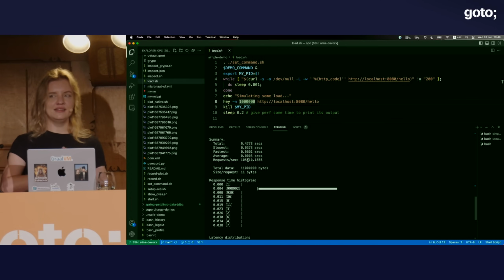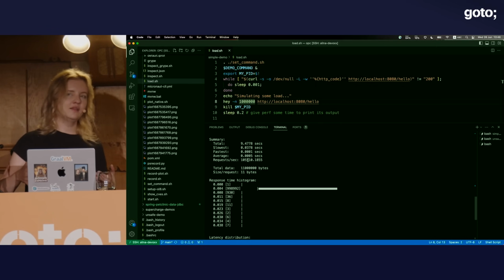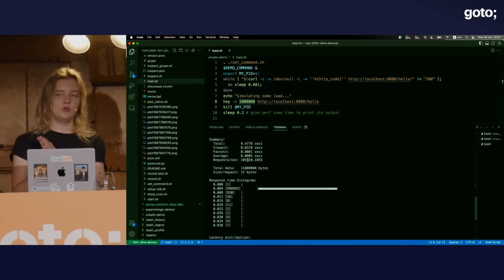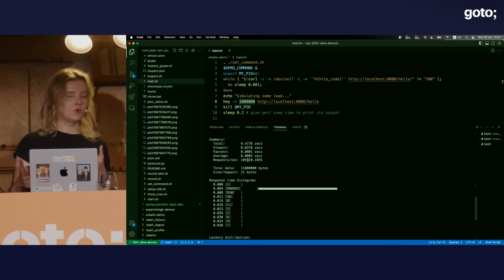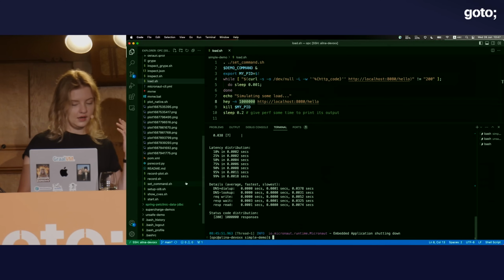And the JVM is indeed an amazing example of software engineering because it's really great at peak throughput, because it has all those powerful tools. It executes your code dynamically, it can adapt on the go, it can make aggressive optimizations, and it can de-optimize if assumptions were not right. So the JVM is indeed perfect for peak throughput. But here what we can see is that with GraalVM and native image, you can achieve peak throughput comparable to the JVM, in addition to all those startup and memory usage benefits that we've seen before. But this is just one piece of the story. I ran this against a normal native application produced by GraalVM, and I can take this even further.